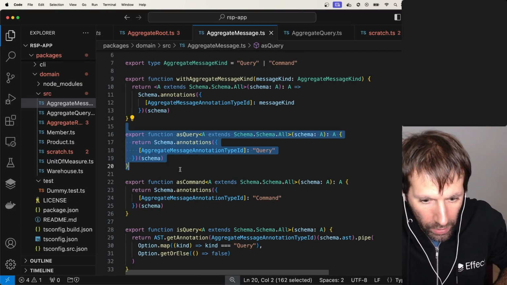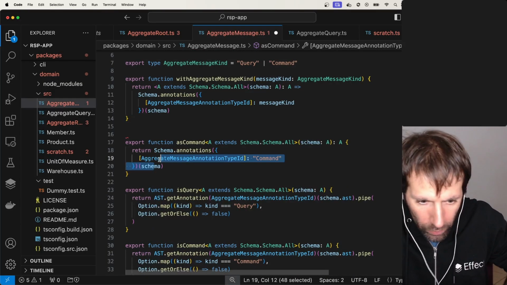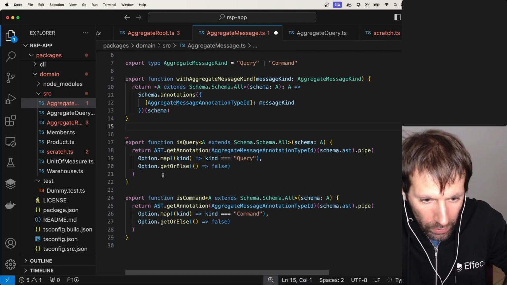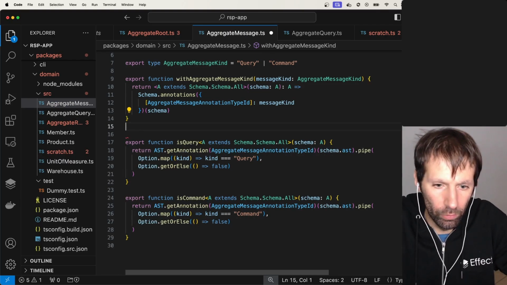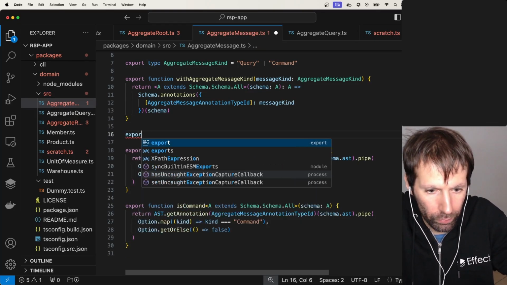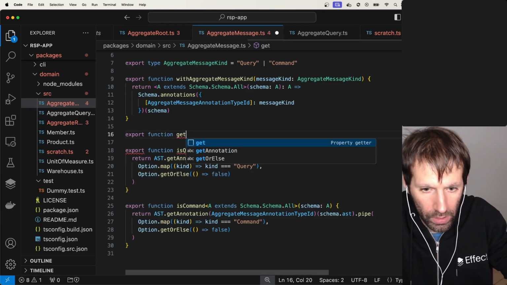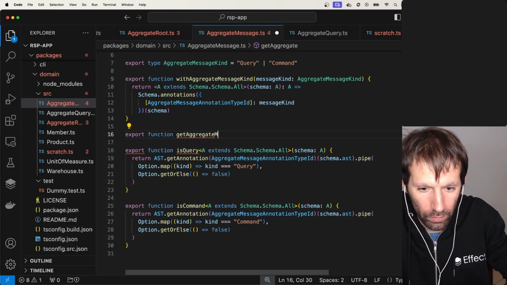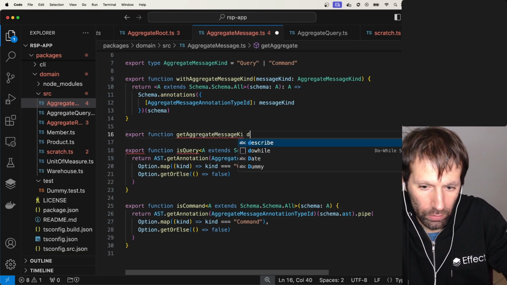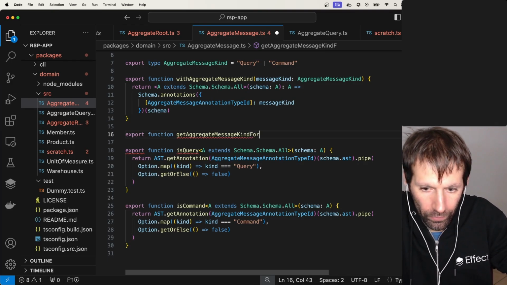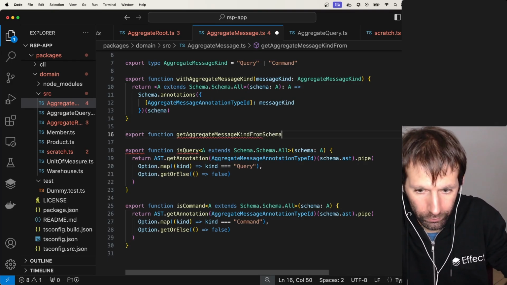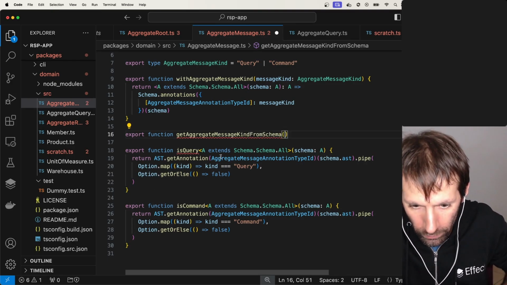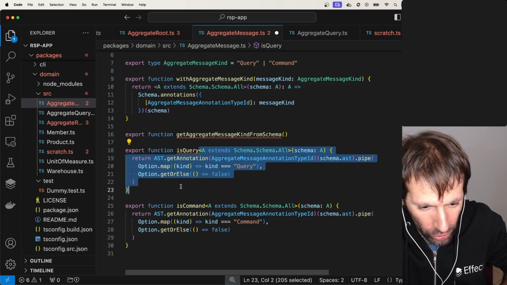Yeah, perfect. As command is where we don't care about that. Maybe we can also say export function get aggregate message kind from schema. Okay, that is this function.